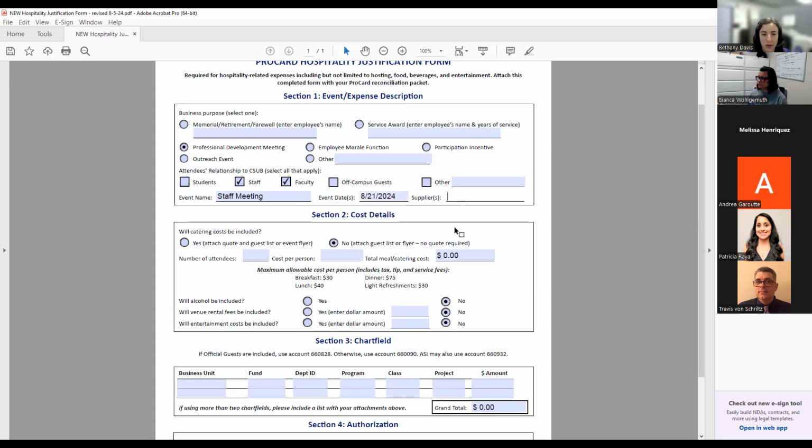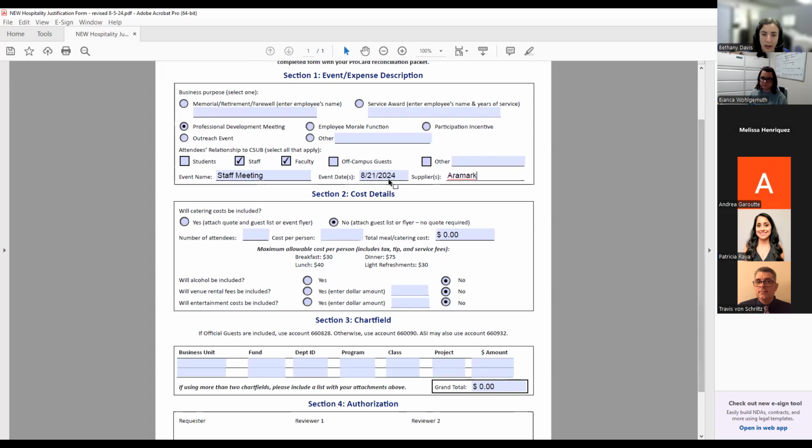And then here you will enter your suppliers. So for this one, I am going to say that it is Aramark. You can put more than one supplier. It's not a very long line, so you probably could put a max of 2 or 3, but you can always attach a list if you need more information. That applies to all of these fields. If you can't fit the information that you want to enter in the text field, you will have 4 attachment files available to you, and you can add documentation explaining anything that you couldn't fit on the form.